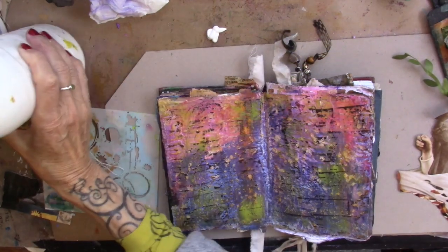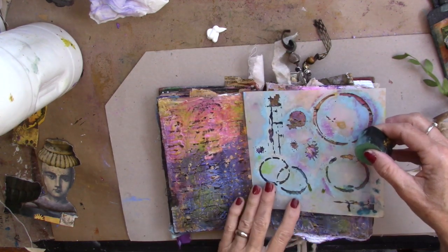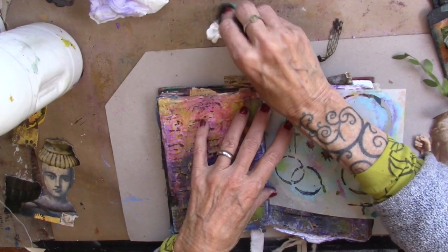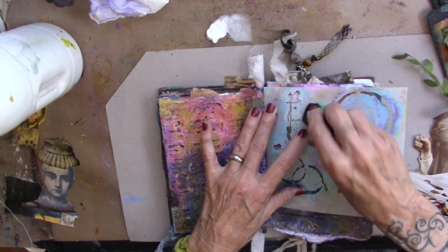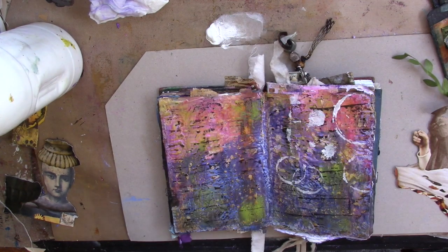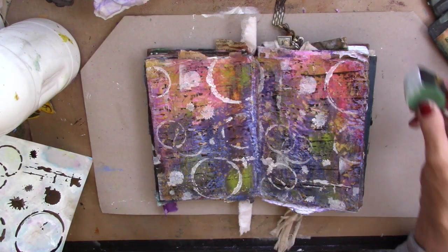I'm going to bring in some white acrylic paint, one of my blending sponges, and a fun stencil. I've heard that some of you are having trouble with the stencils and the blending sponge. What I can tell you is: thick paint and not much on your blending sponge. Then it doesn't 'ook' out under the stencil — another art term. You can put a fun faded look, a worn distressed look. I'm going to apply more stencil to the pages. Oh my gosh, look at that background! We're going to let that dry and then put some focal points on it.